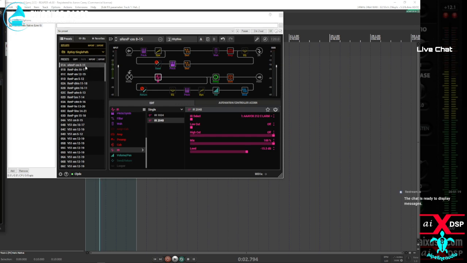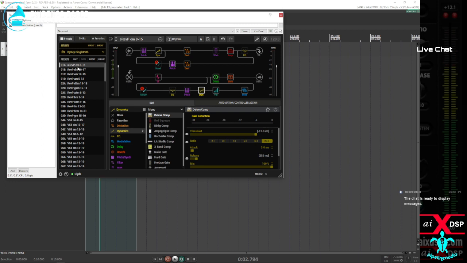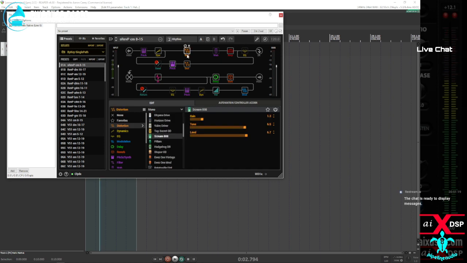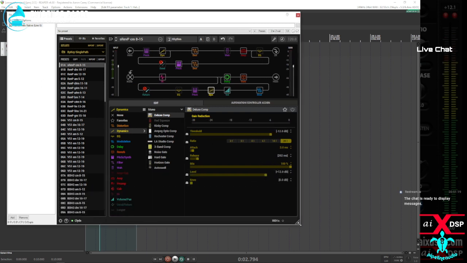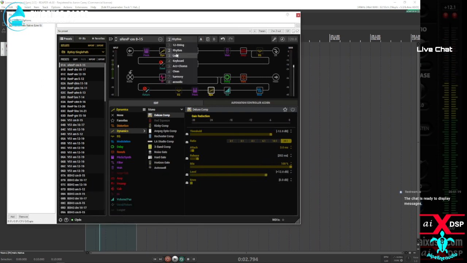I'm gonna look in here. So if I look at what I've done here, let's look at the compressor. Let's look at the compressor level. I think this is the one that's already there. So 12. Uh-oh. Okay, so it's wrong on Helix Native.